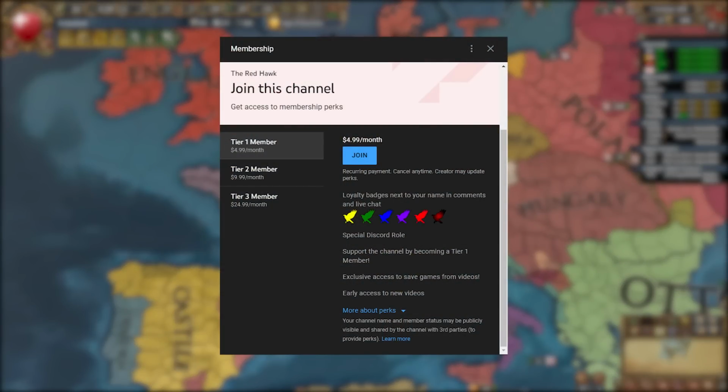If you're not that confident in your abilities, or if you're not sure if your game is going to go like mine, this save file is available for all YouTube members in the Save Games Discord channel, and you can continue playing as Switzerland from this stage forward.